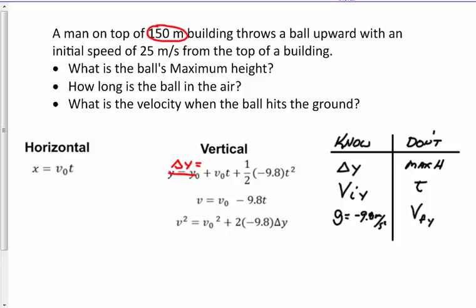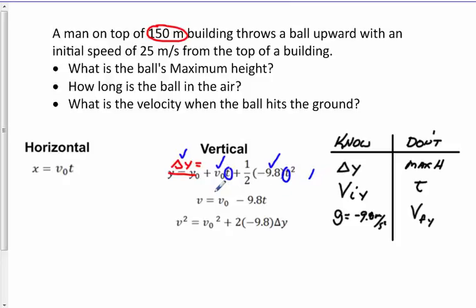So now let's go through and identify what we know. We know delta y here. We know our acceleration here, and we know this here. How many unknowns do I have? Well, I only have one: time. Time, that I don't know. That's a good equation, so there's only one thing I don't know in that equation.